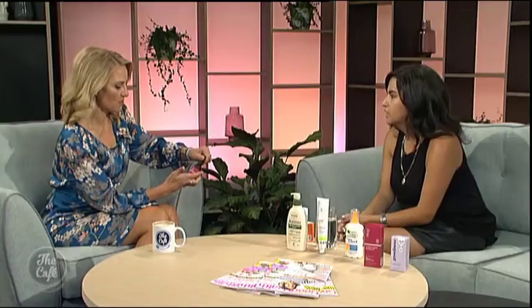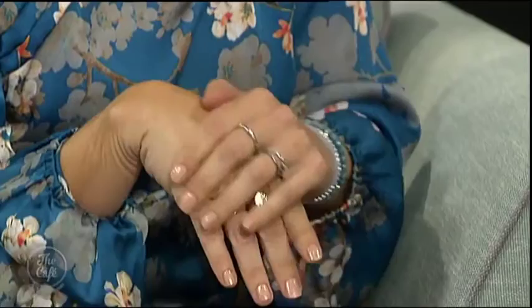You've brought some things in which I am a little intrigued about because I'm not entirely convinced about this — facial oils. I'm going to convert you, Mel, because I've got oily skin and I was like, oh, don't want to fight fire with fire. But the oil that your skin produces is completely different to this oil. This is the Trilogy Rosehip Oil — it's got vitamins and fatty acids that your skin really needs, so it's going to really repair your skin as well as help fight dark spots, which no one wants. And just feel it — it's light, right? It's really nice.